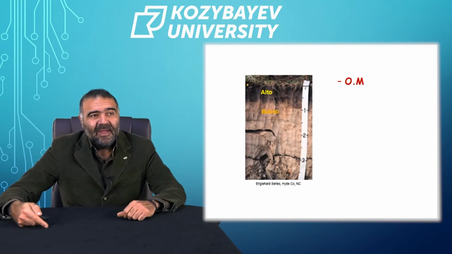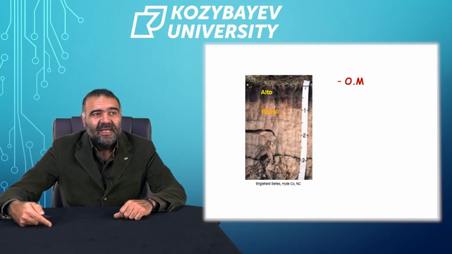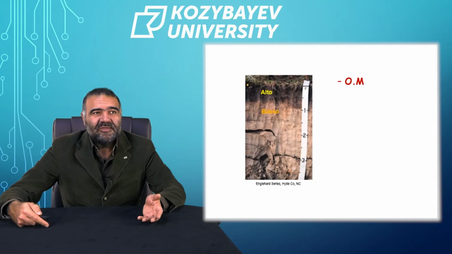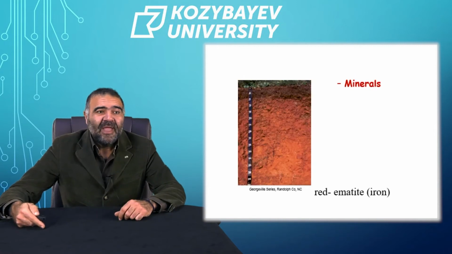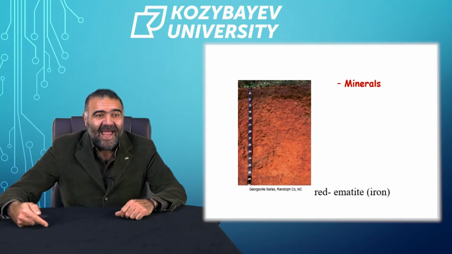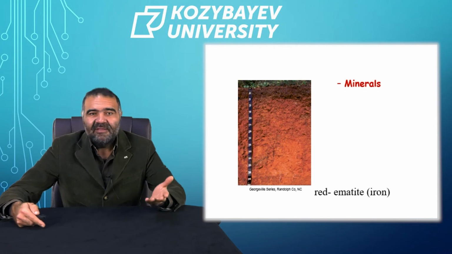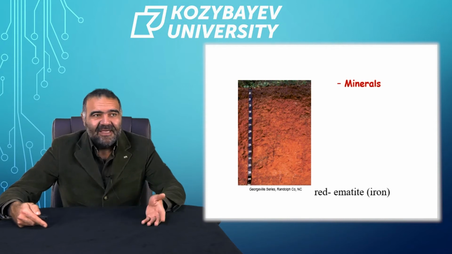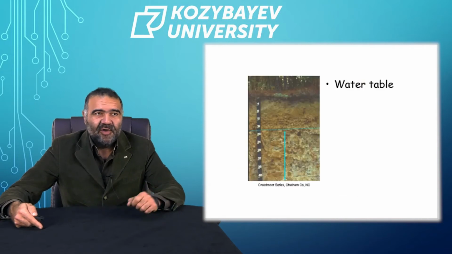Instead, the subsoil, which is the second part of the soil, deeper, is lighter because there is no organic matter. This soil, for example, is red because we have a lot of minerals. For example, hematite, which is an iron oxide, is giving this red color. So depending on the quantity of hematite in the soil, its covering is giving the prevalent color to the soil.